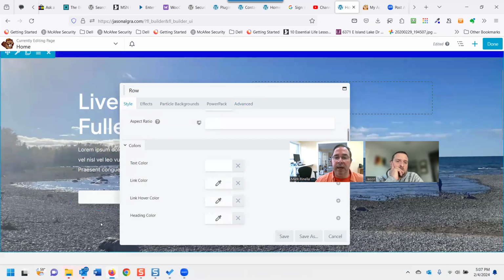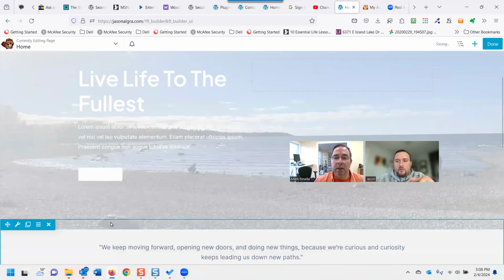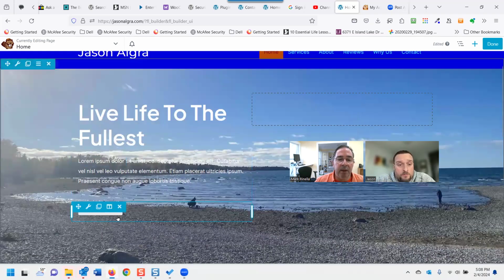But I think you were the one who entered the beach. Is that what you said? Did you do this? I put it up there, yeah, but it was fixed, and I believe you went full width. Yep. So then you can see here, this is the button.